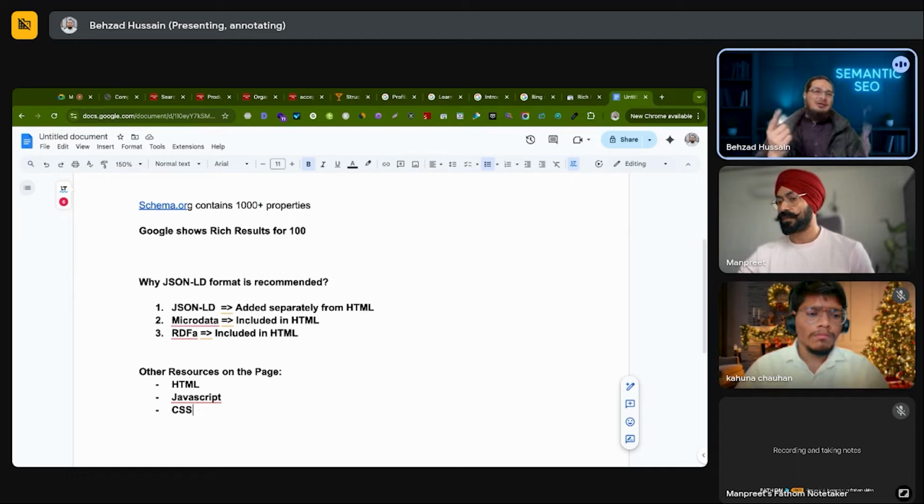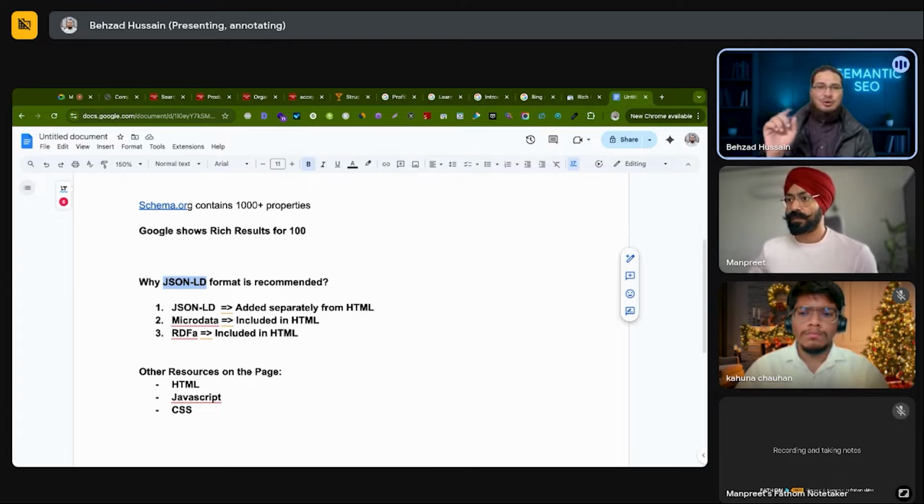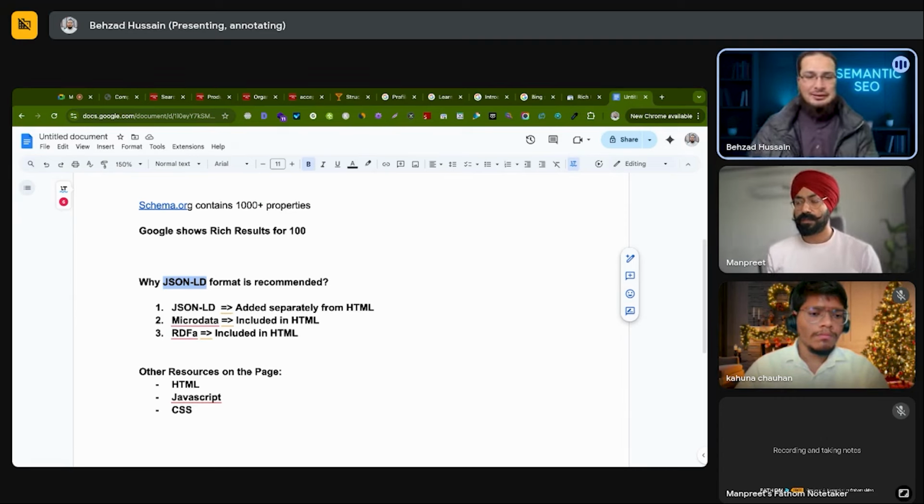And another benefit that Manpreet has highlighted for JSON-LD is that you can add it in the head section of your page, so the search engine can find it before the HTML, CSS, and JavaScript code. So it is another facility. In the next practical session, we will focus on where to put schema markup code, where to put structured data in the head, why to put it there, and the practical ways to put structured data in the head section of a page.